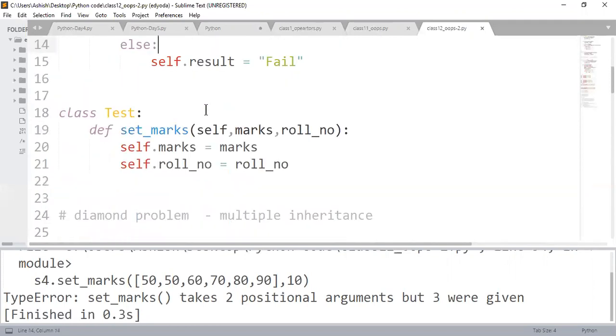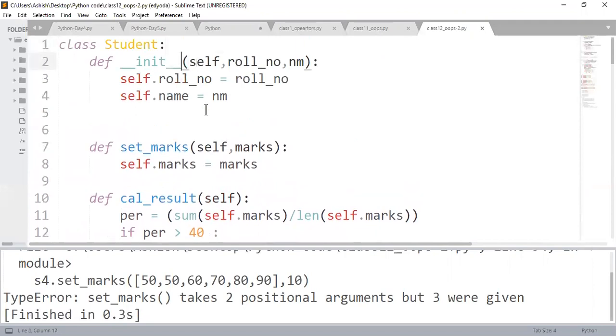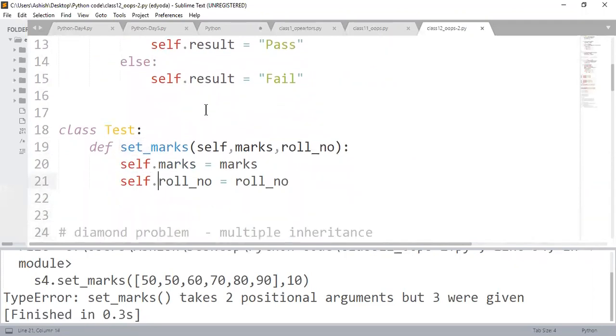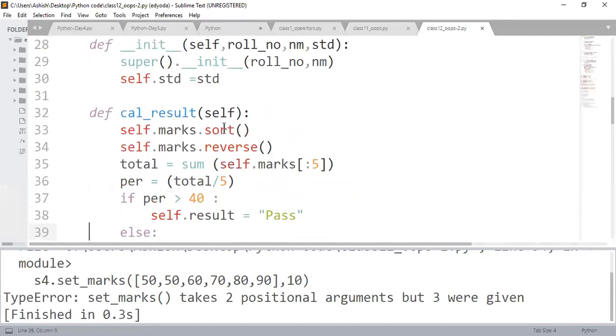So how it works is that ideally it will go in the same order, that it will search for student 2, method not present, go with student, right? Now it will find the method here, set marks. So here I'm passing only one argument, right? As there is a method here, it will start executing this method directly, because this comes first in the order, right? And as I do not have a separate argument, it will throw me an error. So that is the reason we are getting an error there.